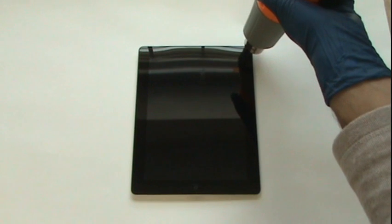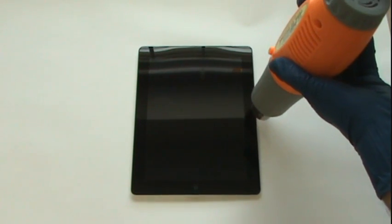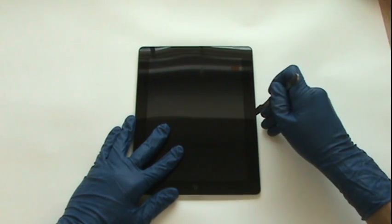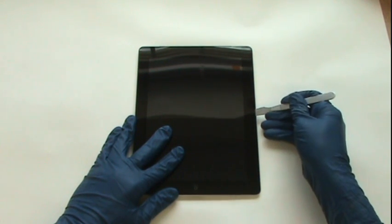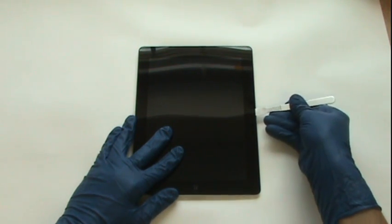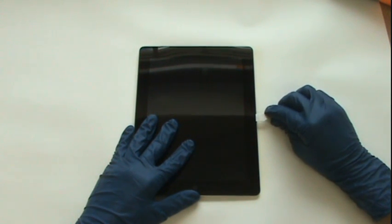But keep the heat gun moving, because if you keep it in one area too long, you can risk damaging your iPad. We're going to begin by prying on the right side of the iPad. Initially, you won't be able to keep your metal pry tool level. You'll have to first wedge it underneath the glass in between the bezel and the glass. But after that, you should be able to keep it level and slide it along that side of the glass, whichever side you're working on.